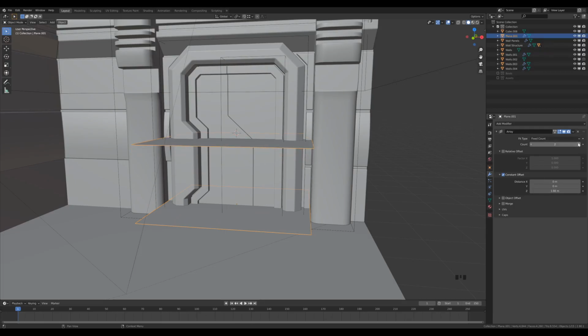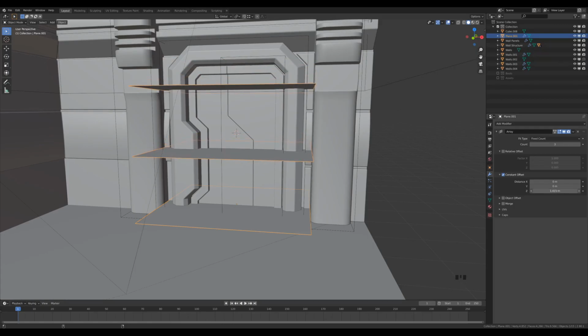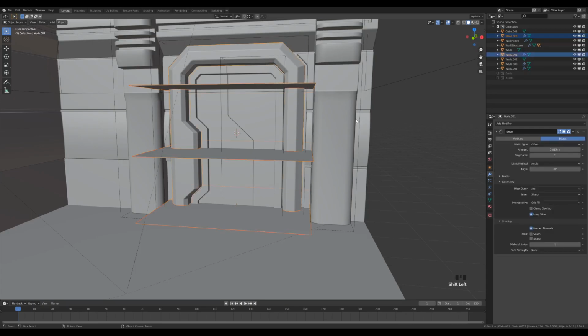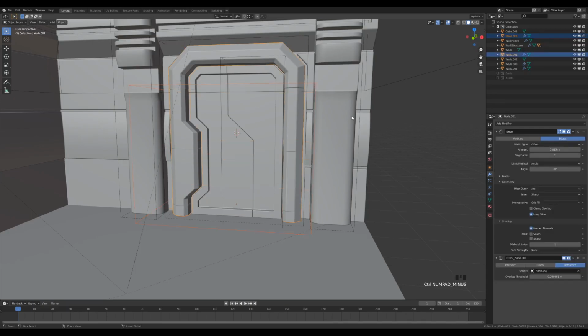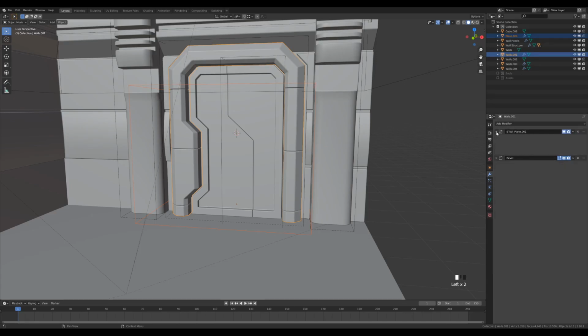And let's add another one right there. This is too high up, so I will probably just reduce this somewhere here. Okay, this works for me. And now we can just shift click the frame and press Ctrl-minus to create the Boolean cut there and move this Boolean above the bevel modifier.